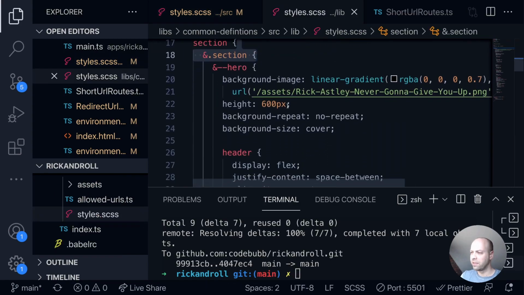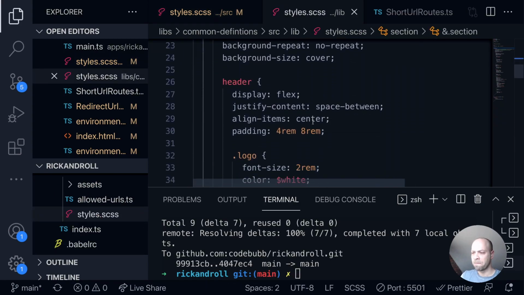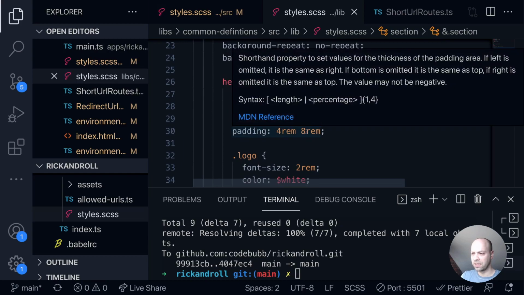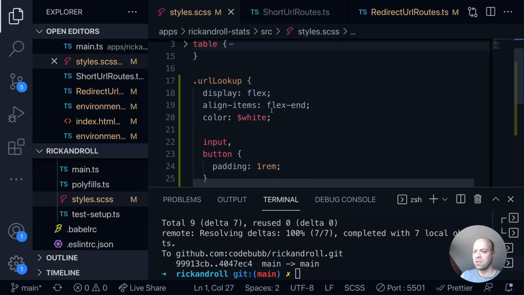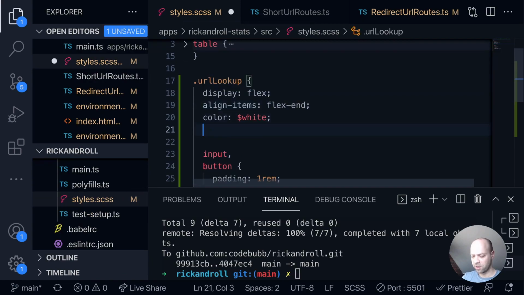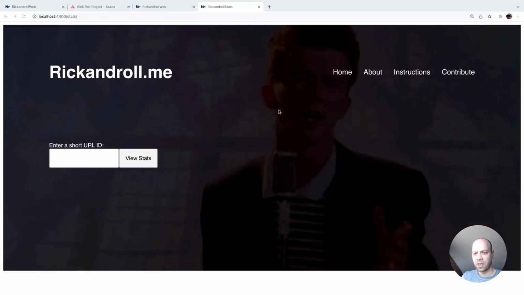So if we look in the original style sheet, the header had some padding here on the left and right for 8 rems. So let's use that again here just to make sure that it's lined up. So we don't need any on the top, actually let's put 4 rems on the top and bottom just to keep it the same. And there you go, you can see it's lined up with the header now, and when there is any other content above it, it'll just push it down so that it's not overlapping with that.